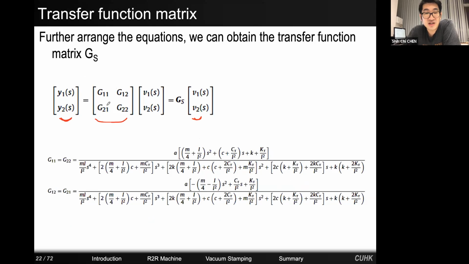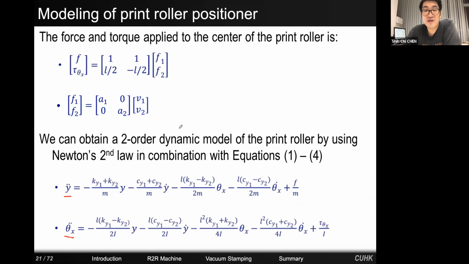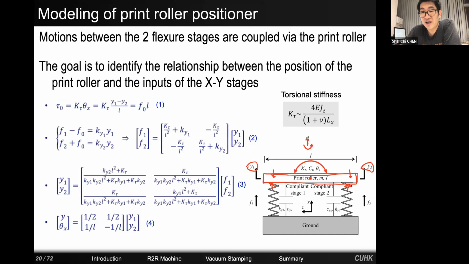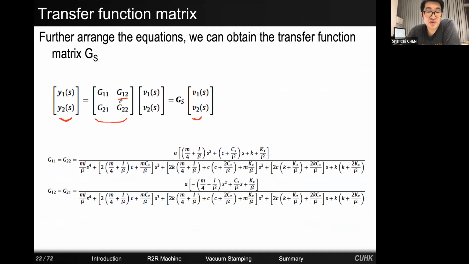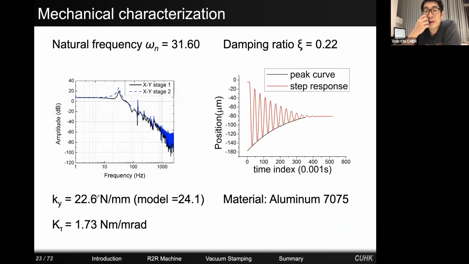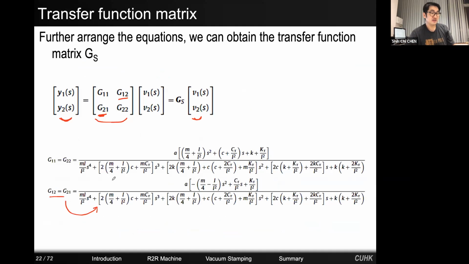Ideally, if the 2 channels are decoupled, meaning we can independently control Y and theta, then these 2 should be 0, right? But apparently they're not 0 and quite complex. So we will show you how this can be addressed in feed-forward control.